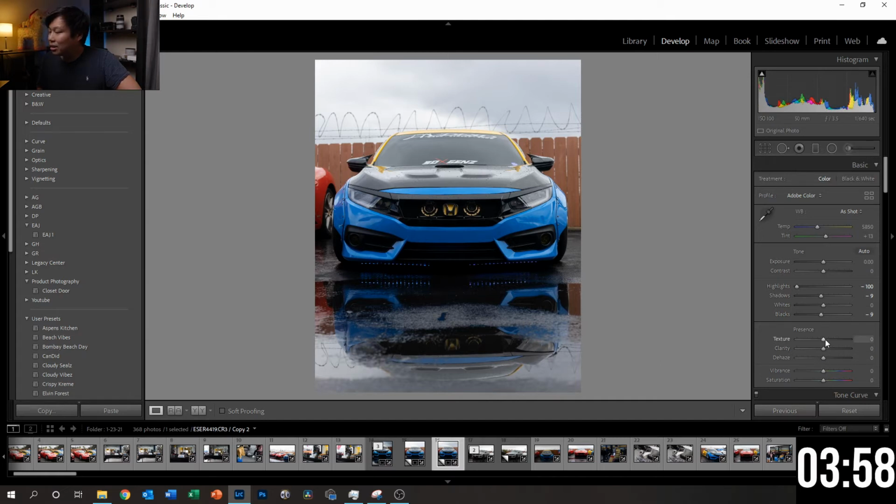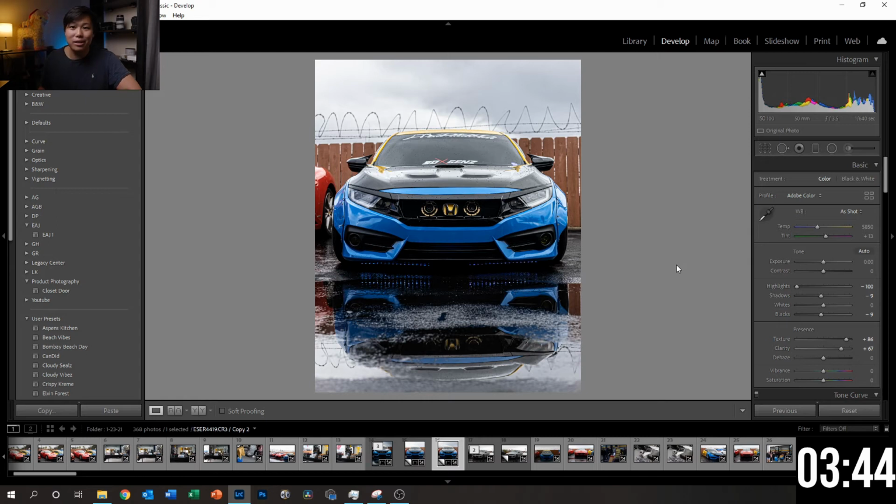And then texture and clarity, this is where it's going to shine. We're going to bring those up. And then clarity up as well. Maybe not too much on the clarity, but probably more on the texture, like probably right there. Right there, and look, it just looks super, super moody and super gritty. I'm loving it a lot more than what it was before.